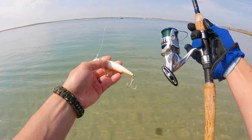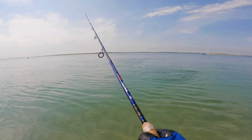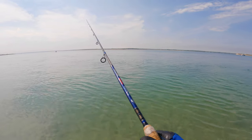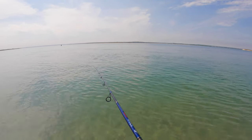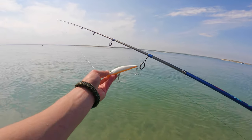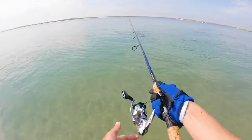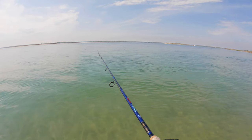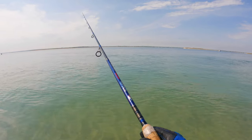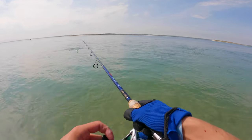There are a bunch of ways of throwing little mag darters. Two of my favorites: I'll take a cast and we're just going to do little twitches — twitch twitch retrieve. We're keeping up the slack so there's no slack in our line: twitch twitch, let it float, twitch twitch. You can change it up, do one twitch, let it float. The cool thing about these is they float back up — so when you do the twitches they're digging down and then they float up backwards. Those are the two different retrieves I like with mag darters.